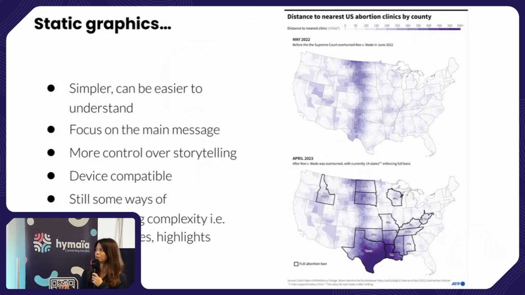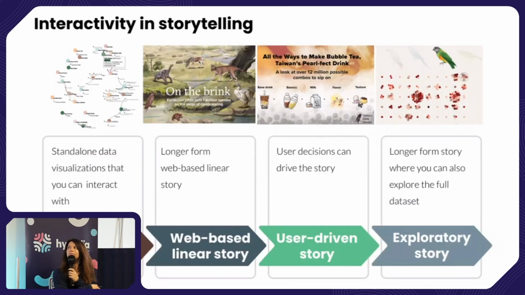So it really depends on your audience. So with interactivity, this can be a good overview, but you can get, for example, statewide or county-wide statistics. Like you can even get maybe the county that has the nearest abortion clinic. So I'm going to focus on interactivity in the rest of the presentation.